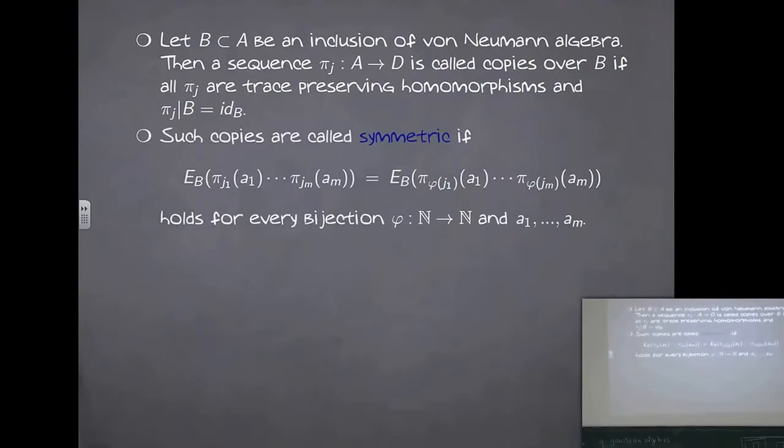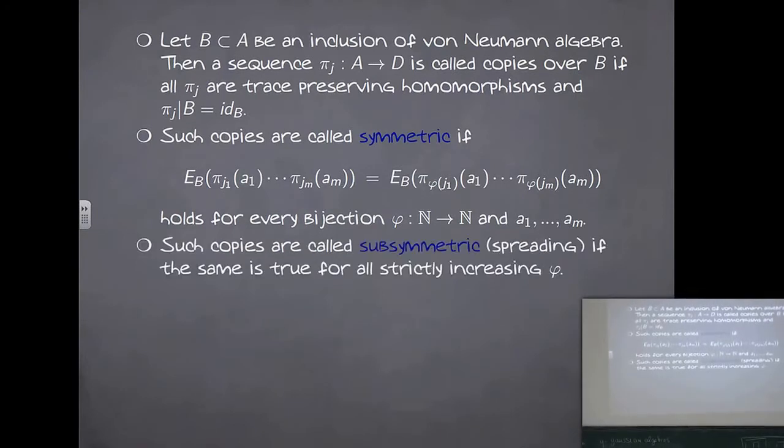So that's fine. But we need some relations which allow us to make our moment formulas more manageable, and that's what we need symmetry for. So what is symmetry? Symmetry is very simple. You have all these different copies of the same variables in different positions, right? So they're indexed by natural numbers. If we have a bijection on N, we don't want these coefficients to change if we condition back on B. So these are symmetric copies. Yeah, so phi(1,2,1,2) is the same as (5,7,5,7), right? So you can change 1,2,1,2 to 5,7,5,7, but also to 7,5,7,5, right? So this gives us some consistency, which we were looking for, pretty canonical.